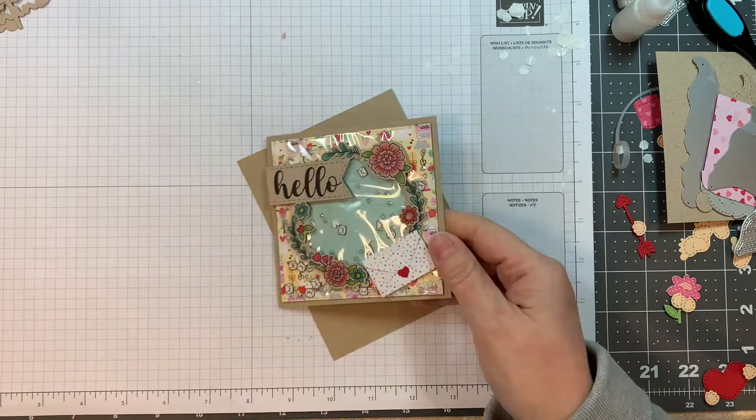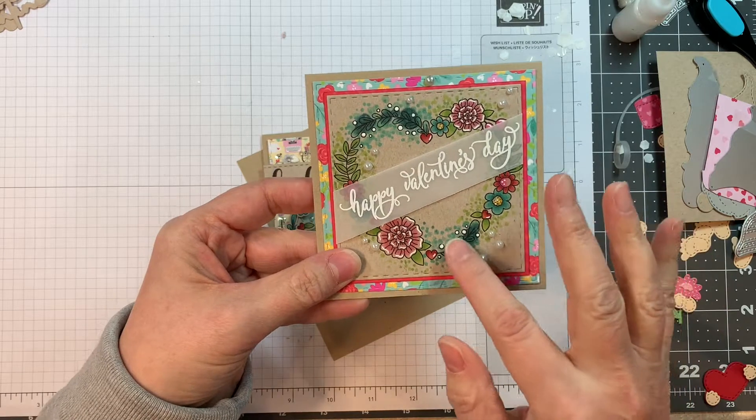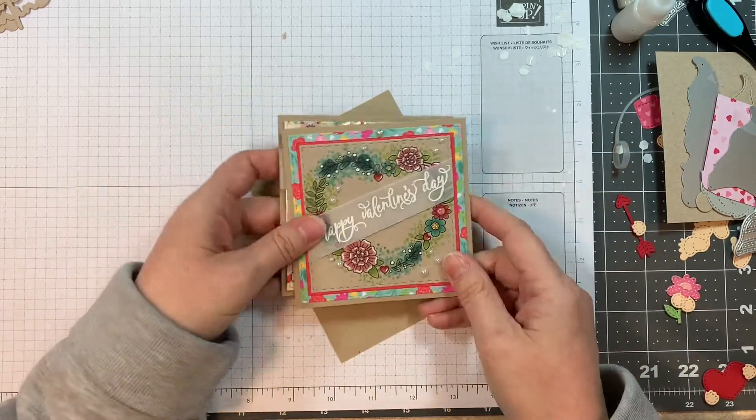For the release, I made this Hello shaker card and used those pieces to make my own little wreath. Here's the stamped floral heart just stamped onto a card front — look how beautiful that is. I just colored it up quickly — so fast and easy, and a beautiful set.